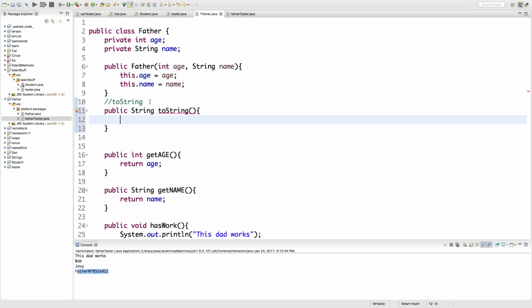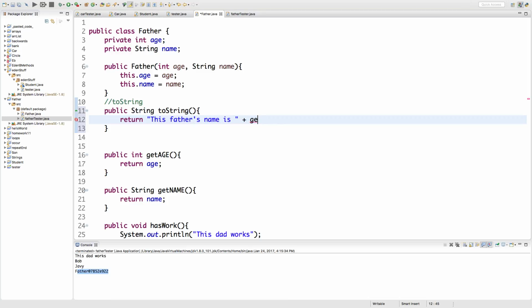So what we're going to do is we're going to hit return. I'm going to write return. And what we're going to say is this. Open up quotes, and we're going to say this father's name is. And concatenate. Don't use a quote. Just get rid of the colon. You don't need to do that. Space. Quotes. There you go.